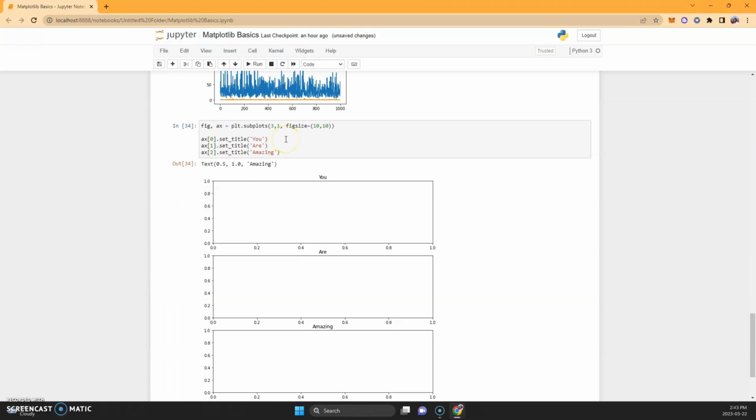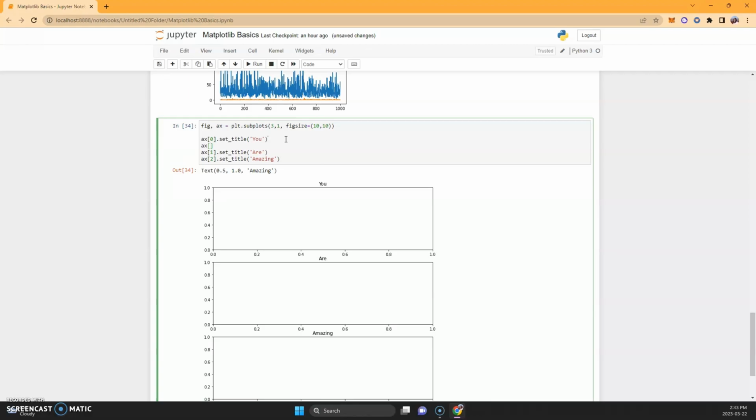Now let's give some data to our plots. ax0.hist. I want to create a histogram of what? Maybe men1970.income of this, comma, bins equals 50 bins. Let's give a color of blue.